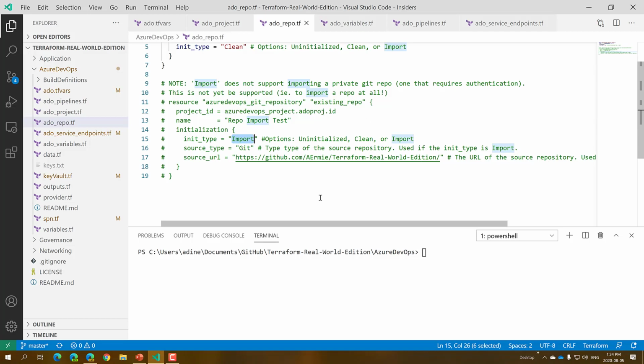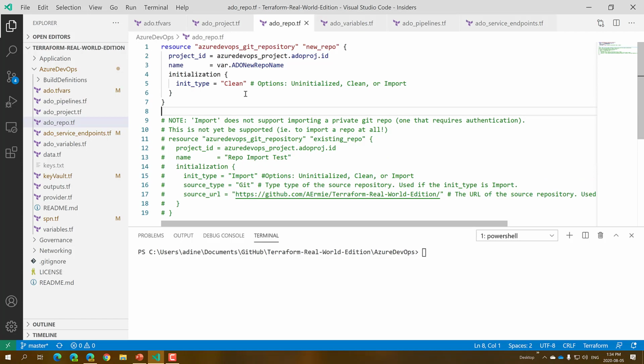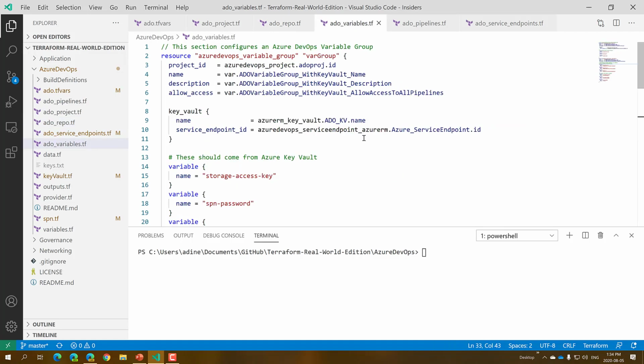So I still have it here for my reference so that once the provider is updated and that feature is available, I can just comment out my new repo code, uncomment my existing repo code, and test it again.